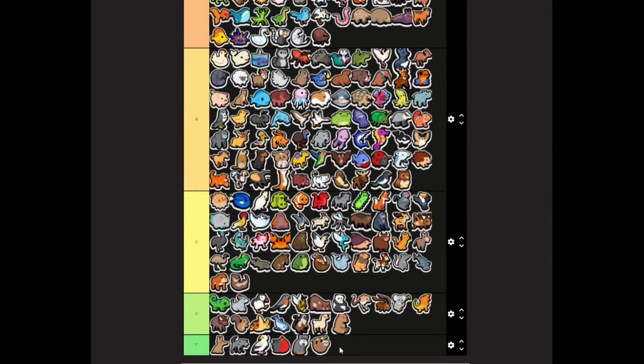And then, I'm sorry to the Sloth, it's a 1-1. It believes in you, which is cool, but you still suck. I mean, you gotta face the facts, so I'm sorry. Sloth is the worst in the game. But that's all for the tier list.